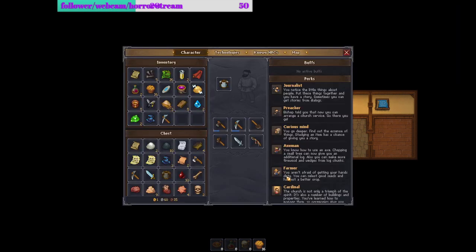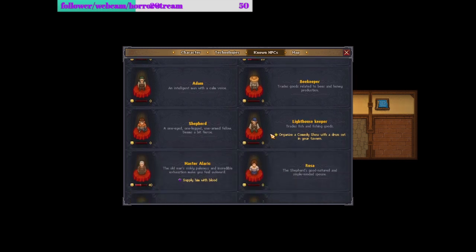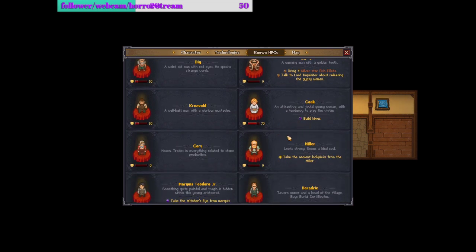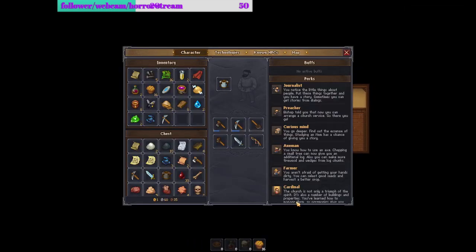What's on the agenda today? I've got the blood. Can do that. Yeah, build hives. I could do that. Take the witch's eye from the Marcus Doro. Oh, yeah. Right, what have we got in our bag?